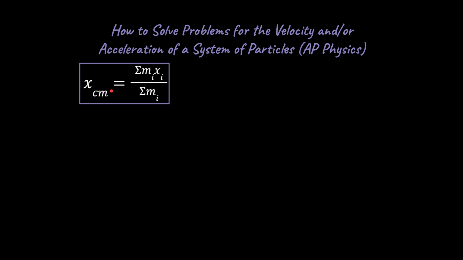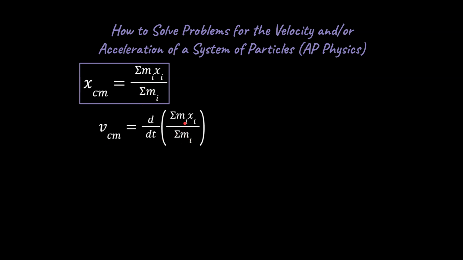The first thing we need to think about is we want to get to velocity and acceleration, and we start with position. So how do you get to instantaneous velocity from position? What do you think? Well, hopefully this is going to be reviewed for you, that you take the derivative of position of the center of mass with respect to time, and you're going to end up with velocity of the center of mass of the particles. So that's what we begin doing over here. And notice what we had up here gets subbed in, because we're taking the derivative of this, and it is going to be equal to the velocity of the center of mass.